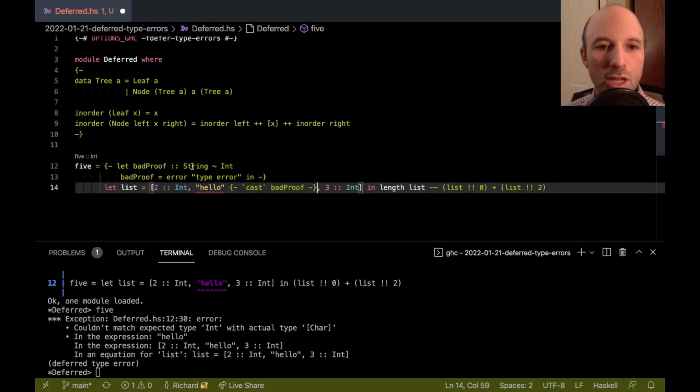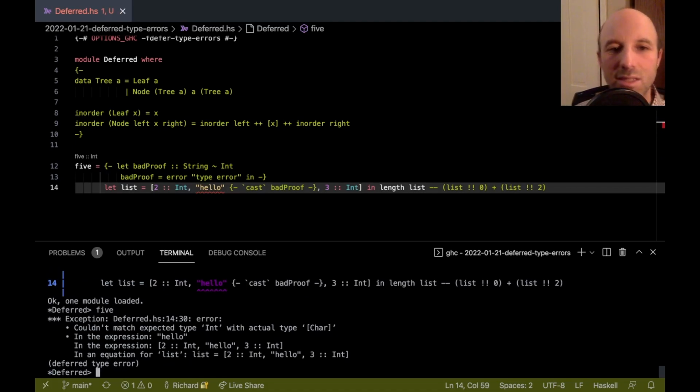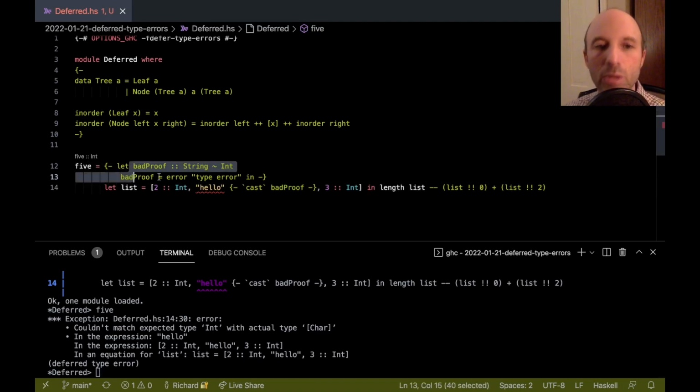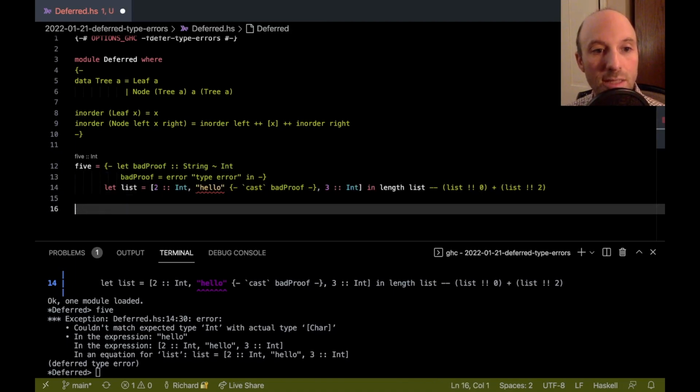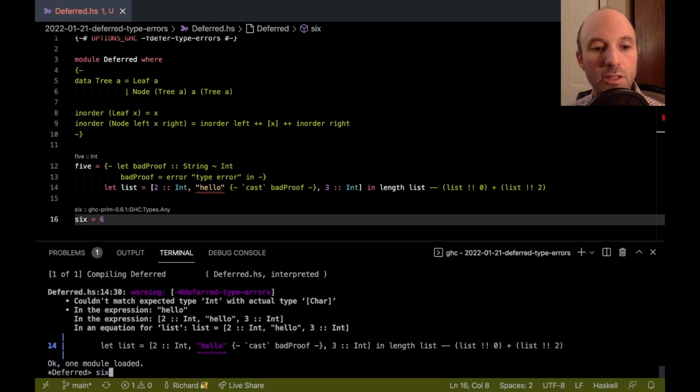So now we have this strange list here, but we're only finding its length. Maybe GHC will allow us to do that. No, it doesn't. I think that's because this proof is actually a strict binding, the way that GHC does it. And so when we get into this let, it will immediately evaluate this, and then we get the error. So we'll only get the error if we start to run 5, not if we just use other functions in our program, right? If I write somewhere else 6 equals 6, and I load this, then I can certainly evaluate.